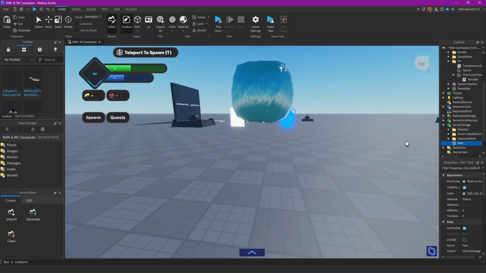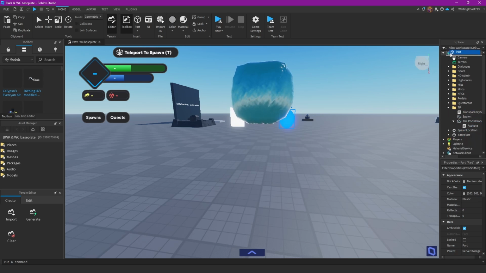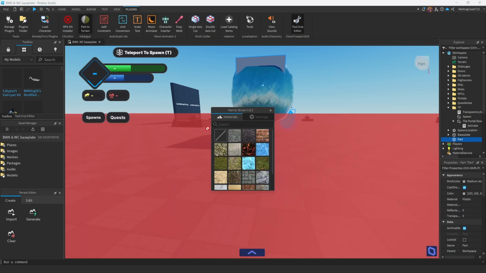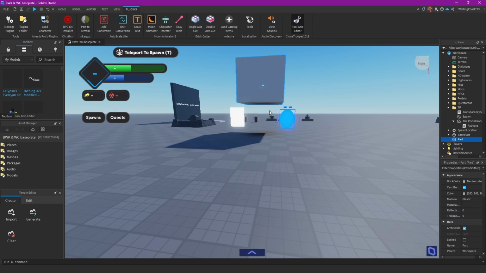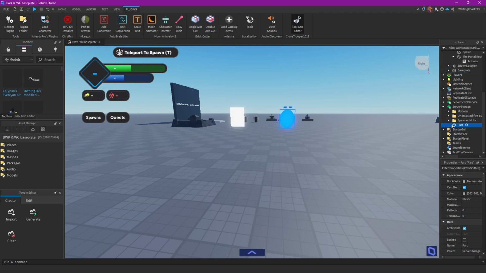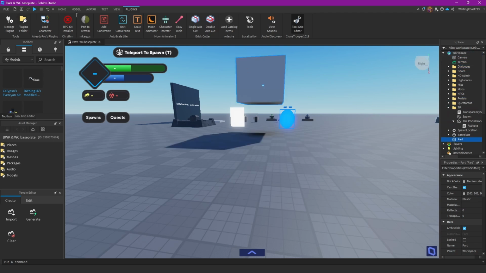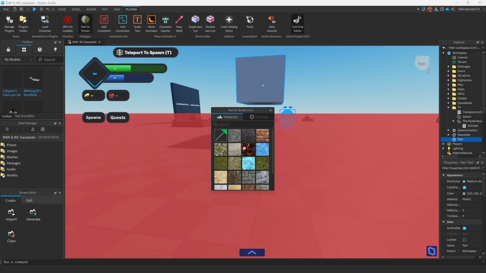You really want to put it in server storage. But all you have to do is bring it back out to workspace. It'll be right here. You use the plugin. You select this, which is air. You select it, it's gone. And that's literally all you have to do. And then if I were to put this in server storage, gone. But see, if you wanted to make it taller or shorter, that's also how you would do it. You just convert it to air, make the change, convert it back.